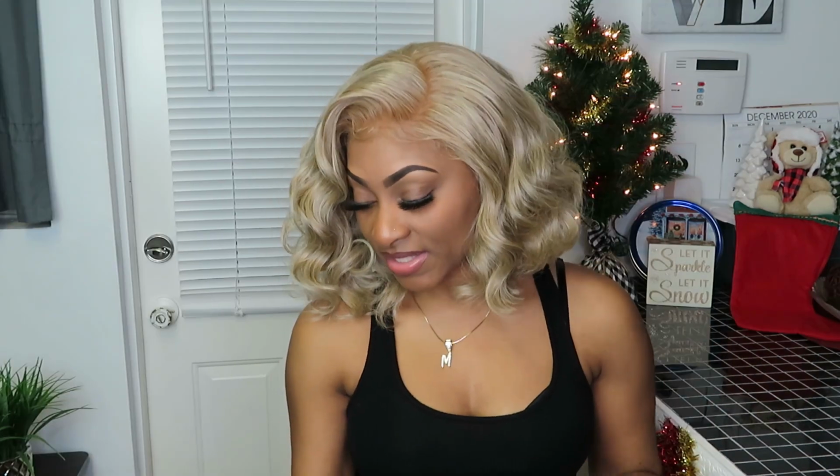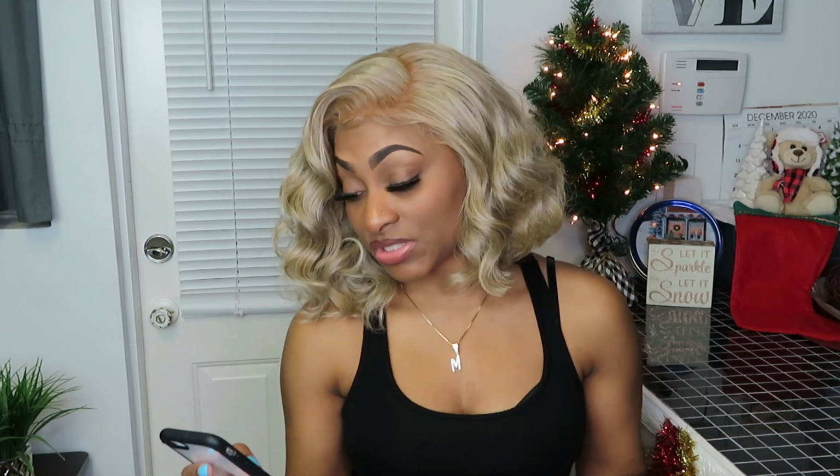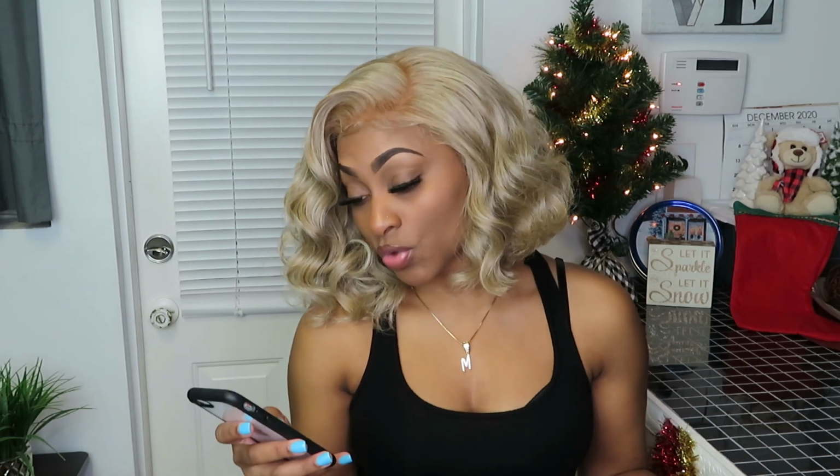Okay, so you can get this unit off of wigtypes.com. This is where I did purchase this unit. I got this unit for a total of $45, so it is on the higher end. I think because of the fox lock skin, which we don't like and which we are taking out, okay?